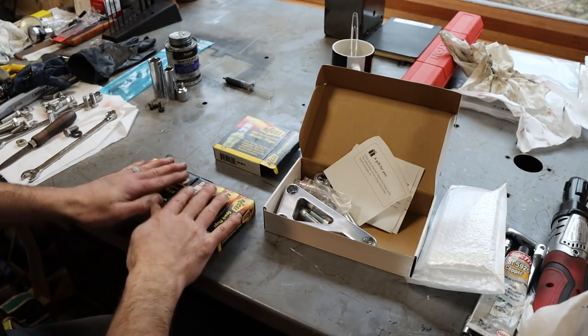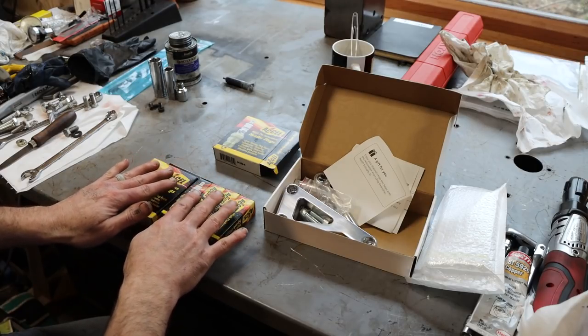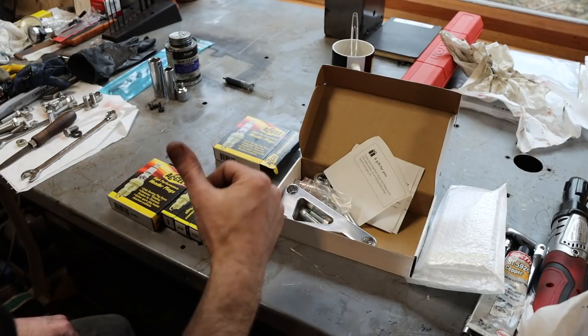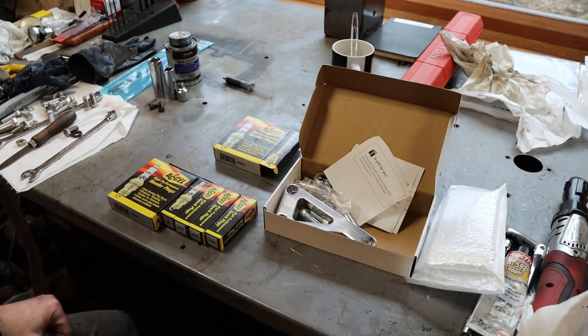And then someone sent me a set of spark plugs, and I appreciate it. There was no note or message with these, so if you sent me these, I appreciate it. So I'm going to gap these and stick them in the engine, and we're also going to install the alternator because we can.